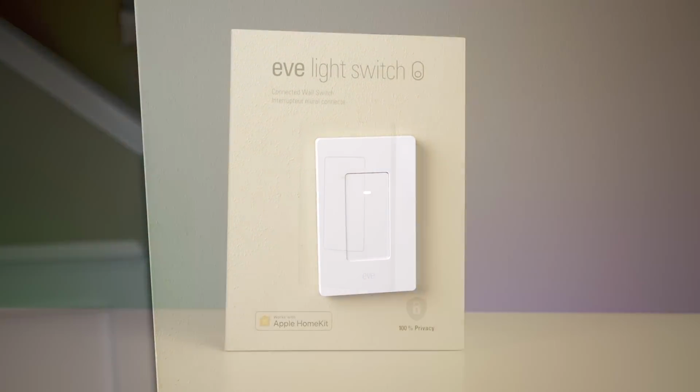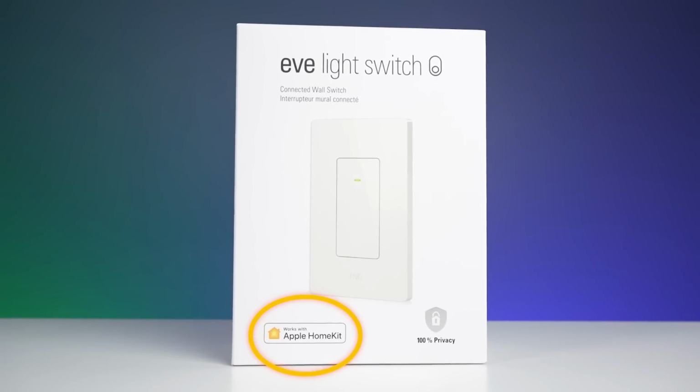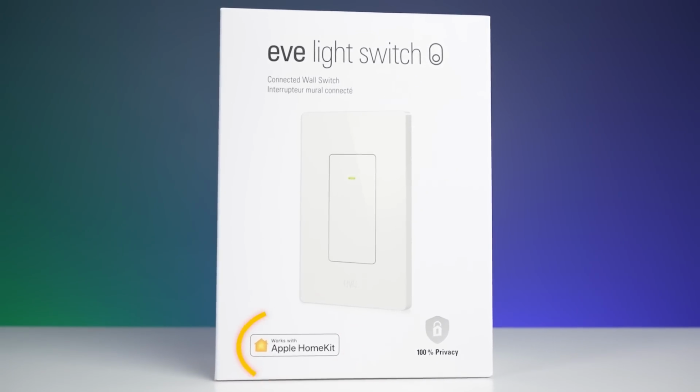It currently only supports Apple Home exclusively, at least at the time of recording this video. So no support for Alexa or Google Assistant, at least not yet, but that will all change very soon, maybe by the time you're actually watching this video, thanks to support for Matter. More on Matter in a minute.